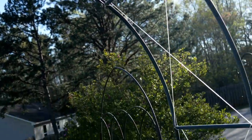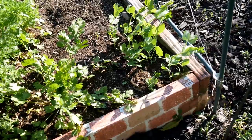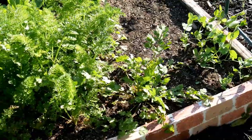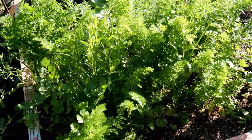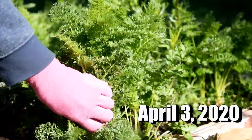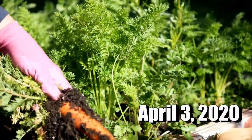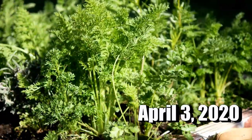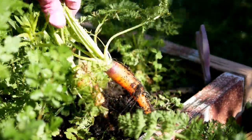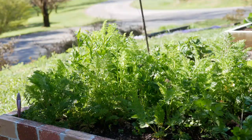I always put a little bit of string on this arch so that my beans can climb up it. Here are some more peas, and right down here are carrots which I also planted in the fall — they are doing really well. I'll just come out and pull a few whenever I need a carrot for a side dish for dinner. Those have been growing again since about September and they've really taken off now that the spring temperatures are here.